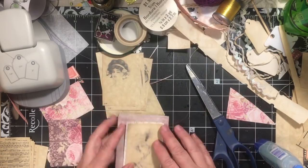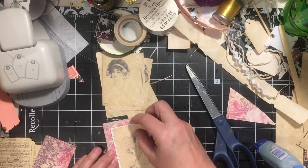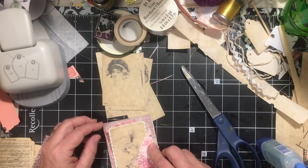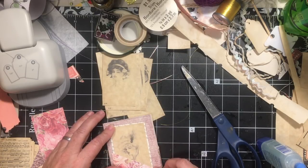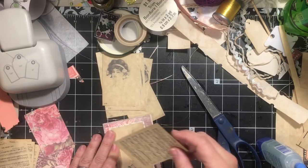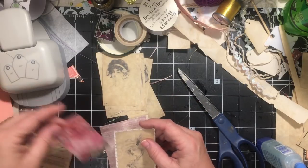Okay, so there's that. Now we have a couple of different things that we can do, because I'm looking at the fact that there's like no color here. We could set her in like this. I don't want to use any more of the book paper than what I pulled out. So this is real life. This is how it really happens.